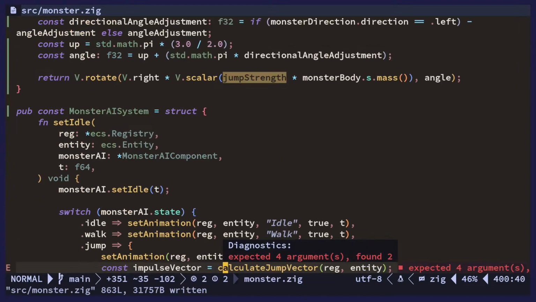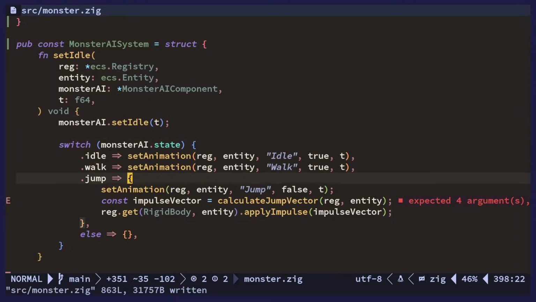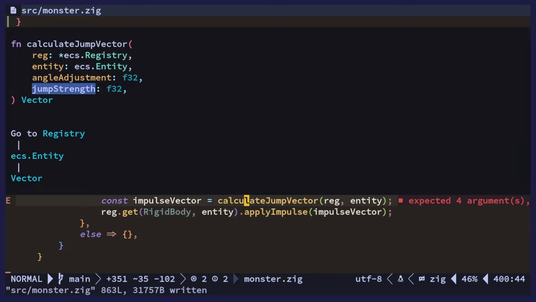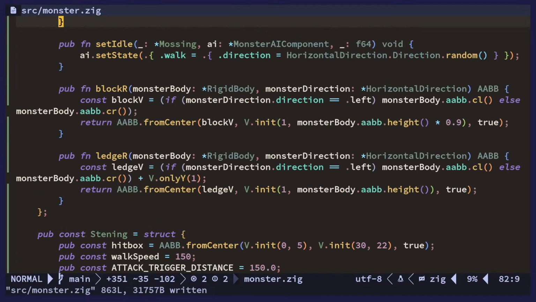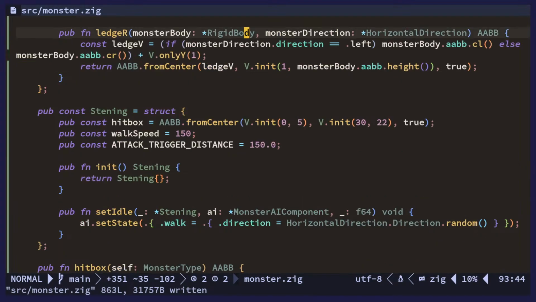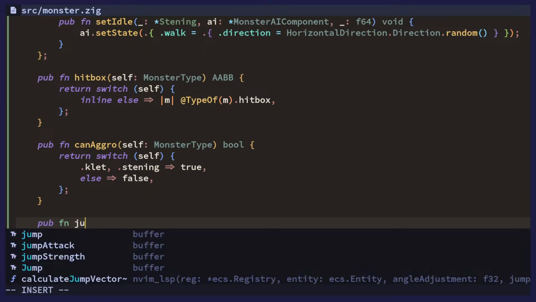Now we should get some errors. Yeah. So now this one, we don't know the monster type from this, but we should be able to... let's just do this. Let's do jump strength.